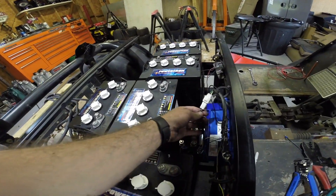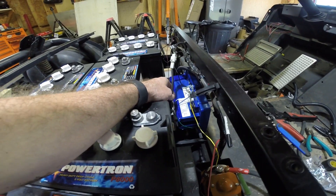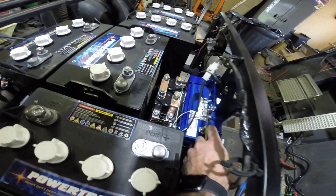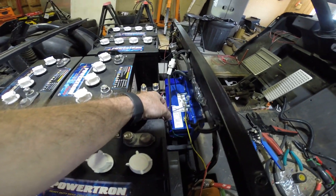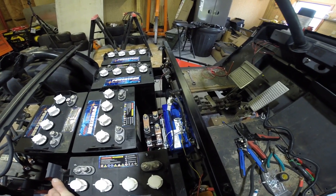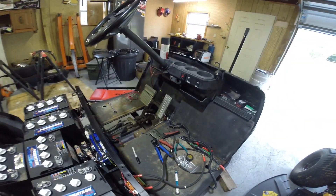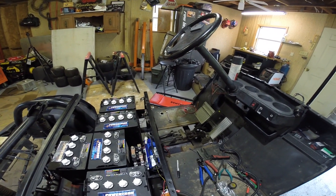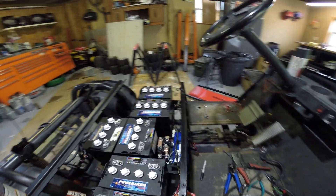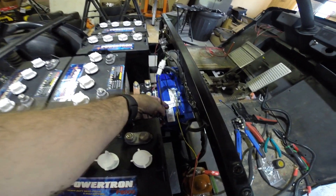On the Alltrax, you have your original controller wiring — blue, white, and green. Your blue is supposed to go to B-negative on the bottom side here, and then green to your J-4. The instructions also note that not all Yamaha carts are wired the same, so those two could be reversed. When me and James had this together yesterday, we had the green and blue reversed, which actually reversed the throttle — full load with throttle off, and slower as you pushed it down. The polarity was reversed. So it says in the instructions to swap the blue and green if that happens, which is what we had to do.